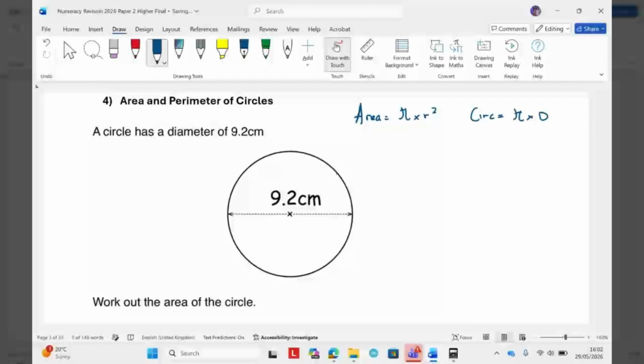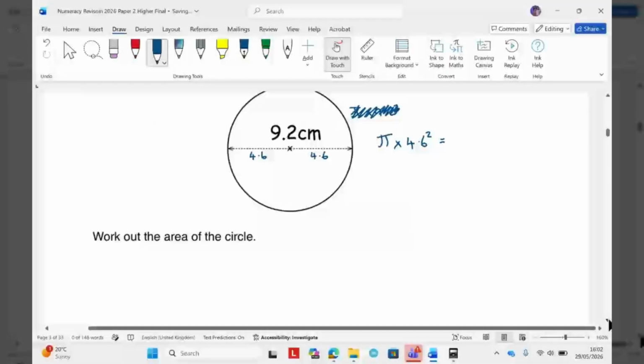Work out the area of this circle. I'm not doing it, right? Pi times, what mistake have I made? Okay. It's pi times the radius. I need to half that. So for the area, I wouldn't be using 9.2. I would be using half of the diameter, but making sure I square it in my calculation and putting that in my calculator to answer in centimeters squared in that case.